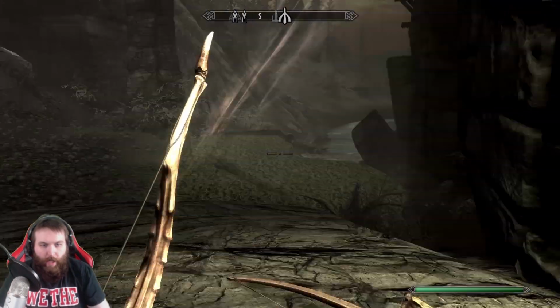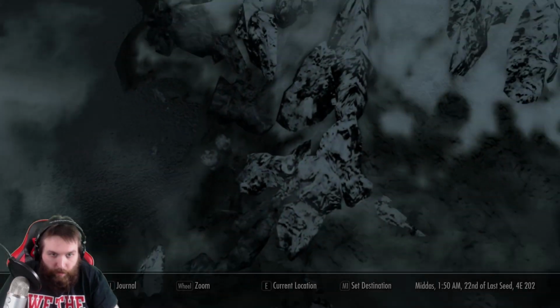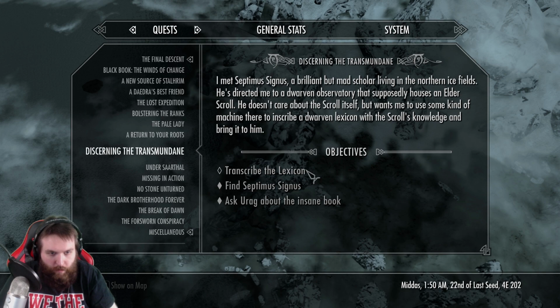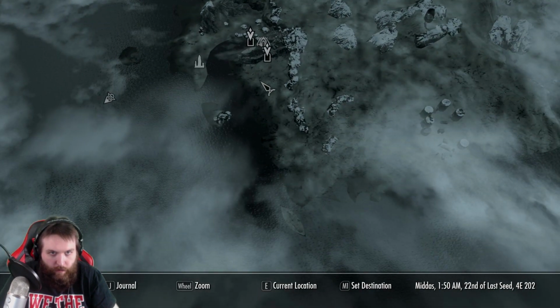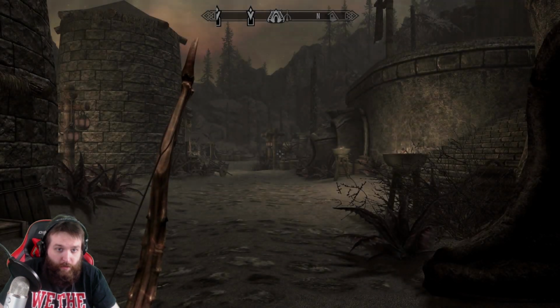Maybe we'll check that black book out. It's kind of cool. Alright, well, let's go back to Raven Rock. Go to the world map. Go back to our good old Raven Rock. Talk to the guys. Tell them we got their stuff back.